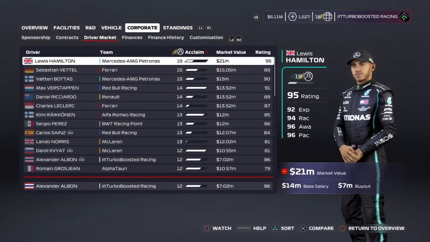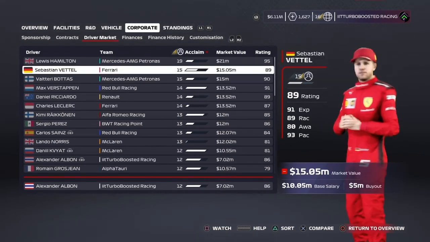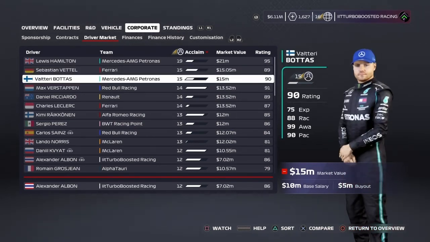But now let's quickly look at the silly season that has now transpired. Well, what has happened and where all the drivers are. Hamilton still at Mercedes, Vettel still at Ferrari, Bottas is still at Mercedes. Come on, let's go down. Vettel is actually 15.05 million market value. Holy moly. Bottas is still at Mercedes.